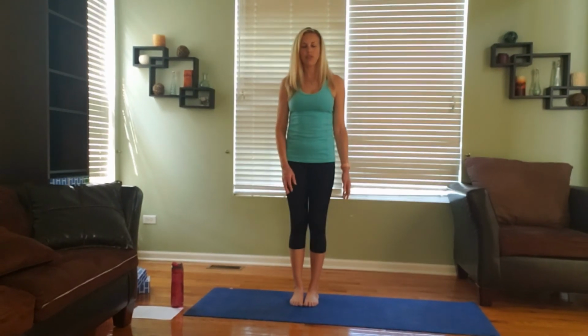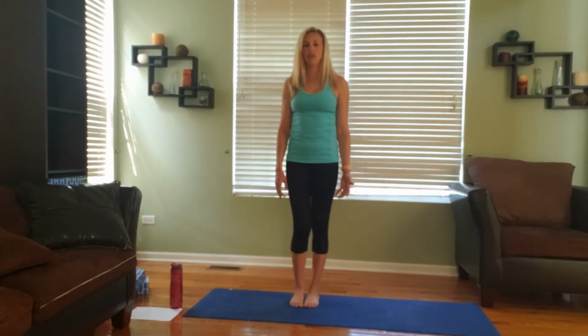And slowly we'll begin opening our eyes. We're going to ground into the left foot first. So pick up the left toes. Feel all four corners of the right foot pressing into the mat. And drop the left toes. Come up on the right toes.